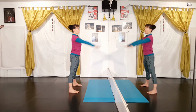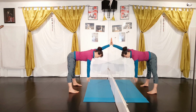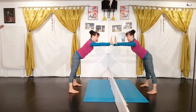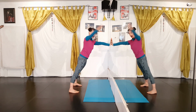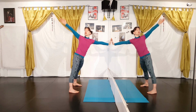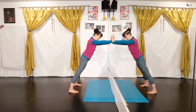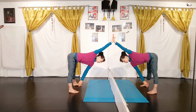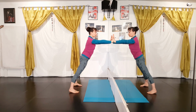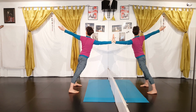2 more. Plank. Push bum away, reach to opposite foot. Back to plank. And open. Push to standing. Last one coming up. And plank. Reach down, push away. Come back to plank. And rotate. And push away.